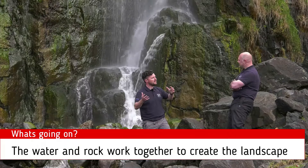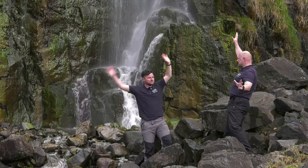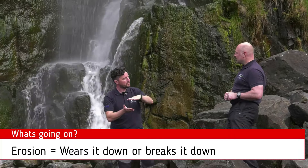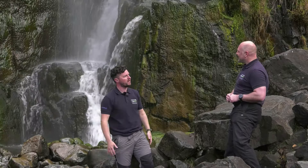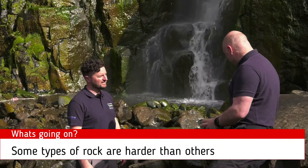This rock that we have here is a very hard rock, and that's why it still stays there. But what would have been here, in this space, would have been a much softer rock. Whenever the water hits it, it erodes it away and carries it all downstream. That creates a bit of a drop, and then as the water gets a bit more speed as it drops over, it digs away more and more, and eventually you end up with this waterfall because all the soft rock has been moved away. So Paul, you were talking about hard and soft rock — what's the difference, and what's this?